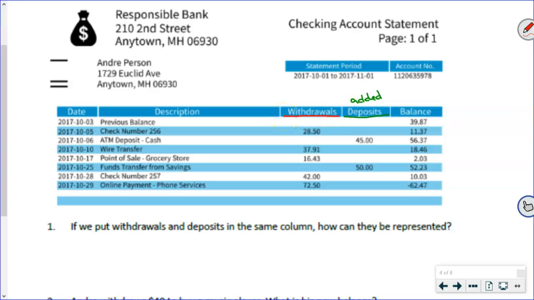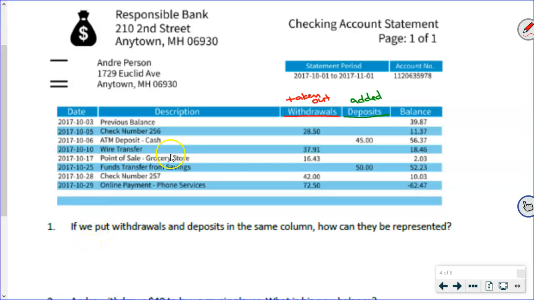This word right here, withdrawal. What does a withdrawal mean? Oren? Yep, this is money that's taken out. Why might money be taken out of an account? Luke? Because you need money to go buy concerts. Yeah, exactly, because you need to take money out of your account so you can go buy concert tickets. You're going to spend money, usually, is what's happening, which is why we see things like point of sale, grocery store, meaning they spent money at the grocery store.